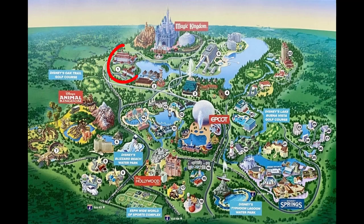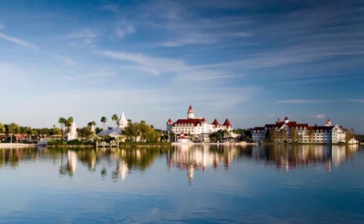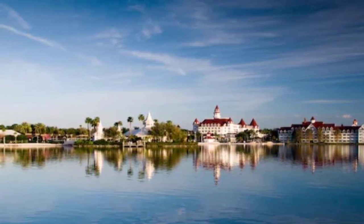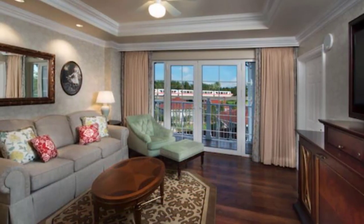Here comes the big flagship resort — the Villas at Grand Floridian Resort and Spa. The Villas at Disney's Grand Floridian opened on October 23rd, 2013. The contract end date is January 31st, 2064. There are a lot of dining options: Citrico's, Narcosis, Grand Floridian Cafe, Victoria and Albert's, 1900 Park Fare, Garden View Tea Room, Gasparilla Island Grill, pool bars, and lounges including Citrico's Lounge and the Enchanted Rose. You also have two pools. There is a beach (but no swimming), a business center, fitness center, marina, boat rentals, hair salon, and a full service spa — one of only two resorts with a full service spa.